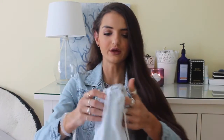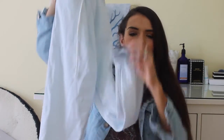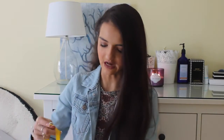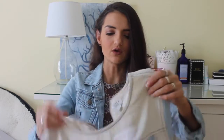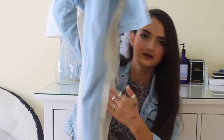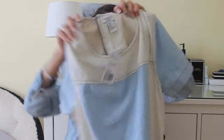Then I got these really, really cute denim joggers. They're cuffed at the bottom, they're adorable, super comfy, and I just feel like they'll be really cute to wear throughout the school year, not only for comfort but also for style. The next thing I got was this really adorable denim dress. It has multiple tones and little pockets. It's pretty soft denim, and I think it's very 60s-esque. The next thing I picked up at Forever 21 is kind of boring — it's just a pack of socks, because I lose socks all the time and they're really cheap at Forever 21.